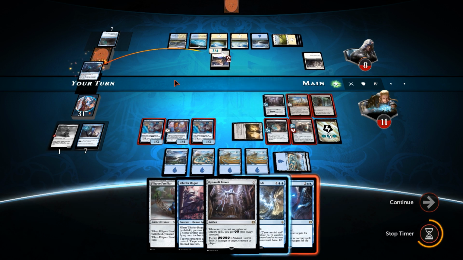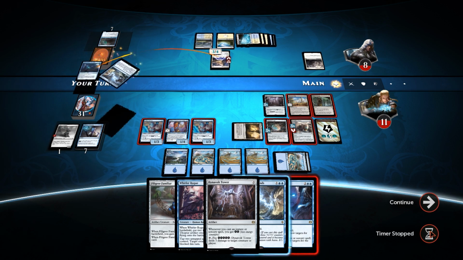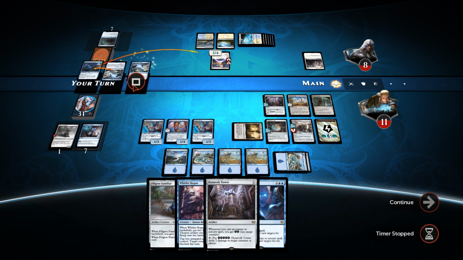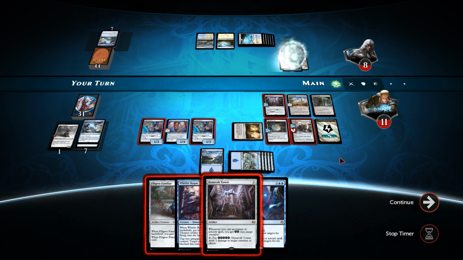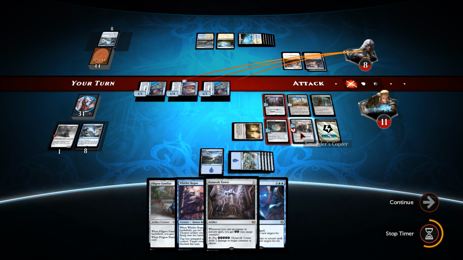Imprison in the Moon. Your Bygone Bishop. Goes to counter. We counter in response. We can't awaken and attack with the land. I think we might as well just counter. So that we can play another Dynavolt Tower. So his Bygone Bishop becomes a land. We get him for 3. Could have got him for 5 there actually. Which would have actually won us the game. That was a bit of a mistake.